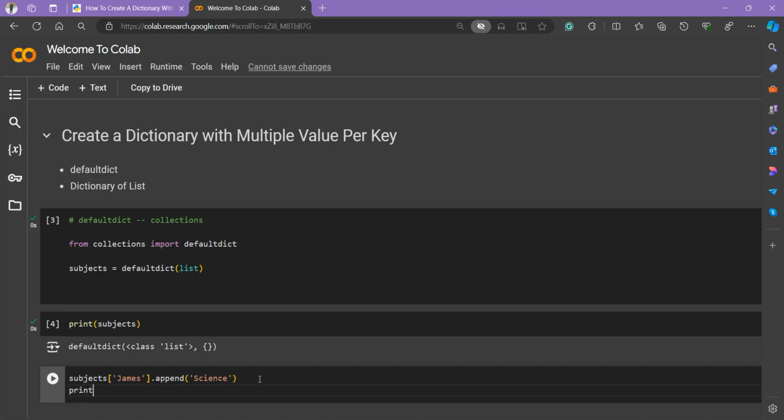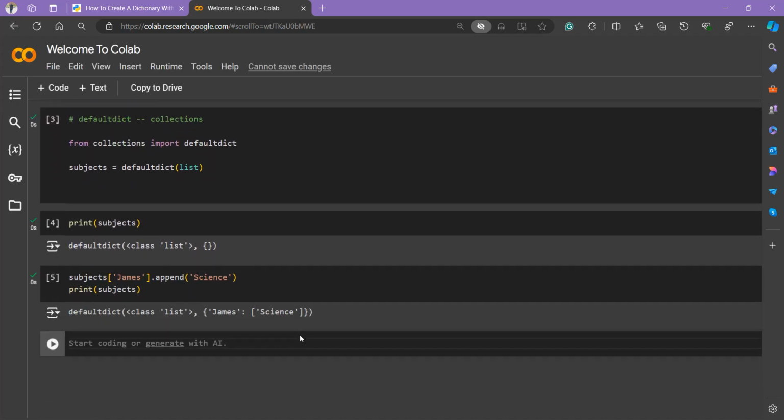Now let's print this and see. As you can see, one key-value pair is added, where the key is the name of the student and the value is a list containing the first value, which is science in this case.